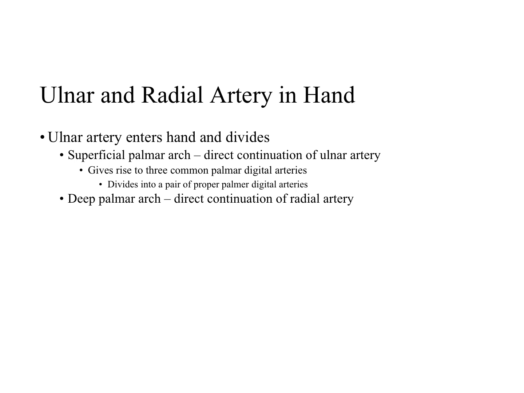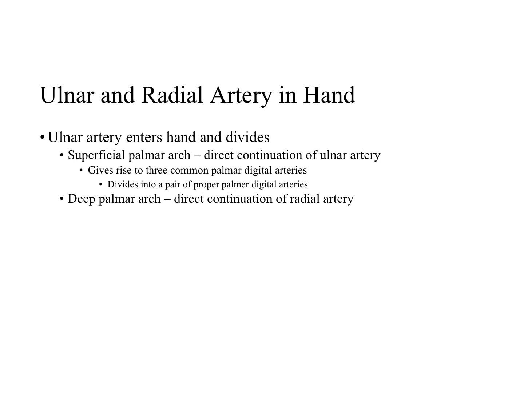The ulnar artery enters the hand just anterior to the flexor retinaculum, between the pisiform and the hook of the hamate on the palmar side, and it goes through an ulnar canal. The ulnar artery lies just lateral to the ulnar nerve. The artery divides into two terminal branches, the superficial palmar arch and the deep palmar arch. The superficial palmar arch is the main termination of the ulnar artery.